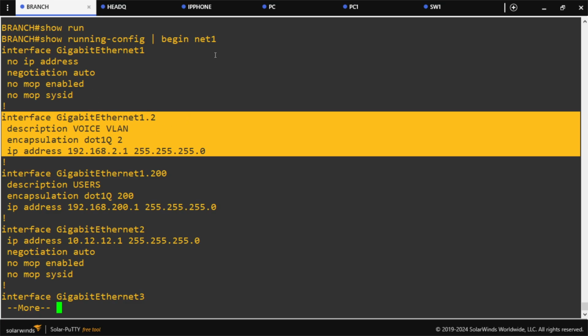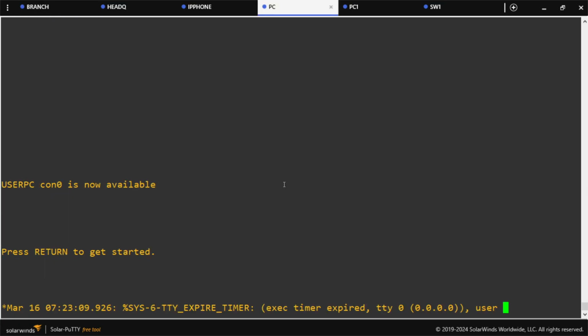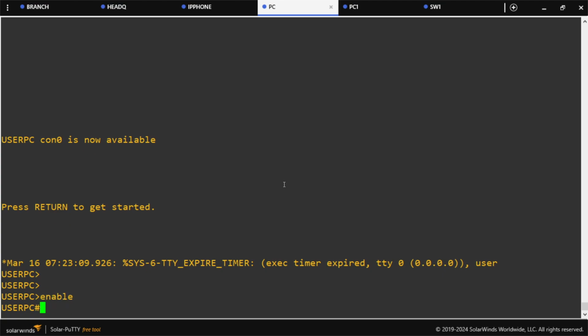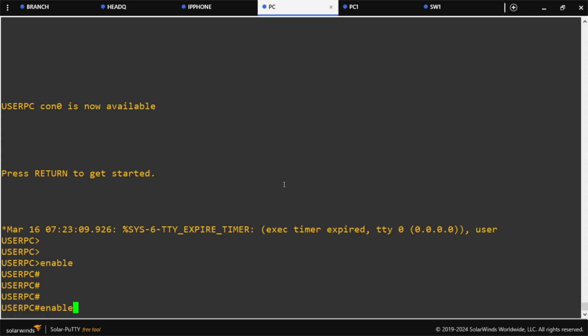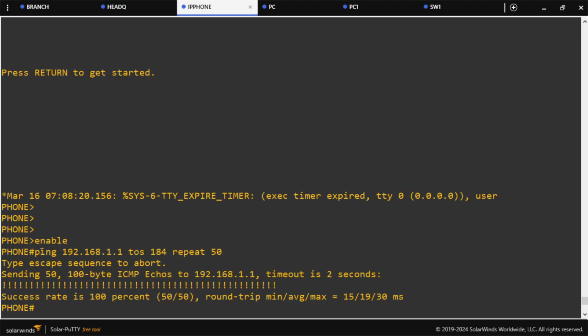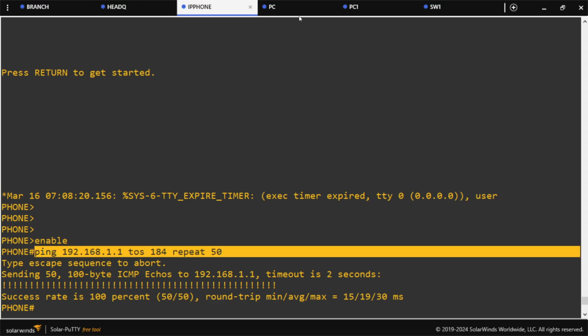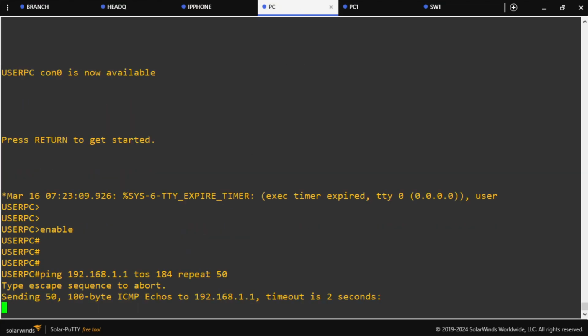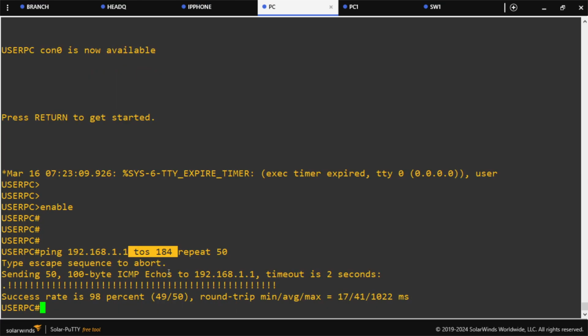So for instance, if I go to the user PC and let's send traffic out into the network, for instance, doing a ping, and we are going to use this particular parameter. With this parameter, I am marking the traffic with a DSCP value of EF.